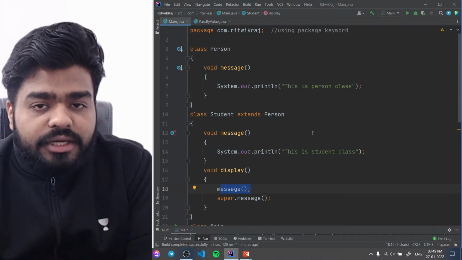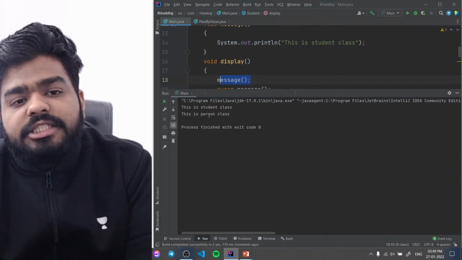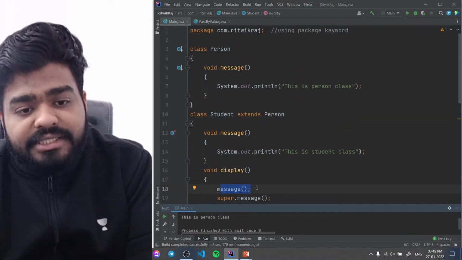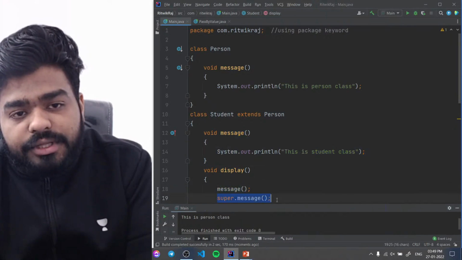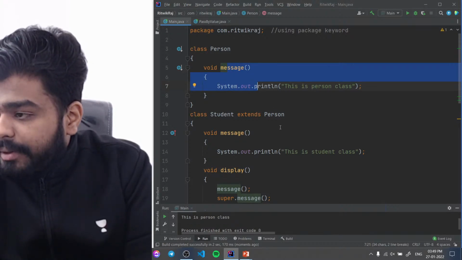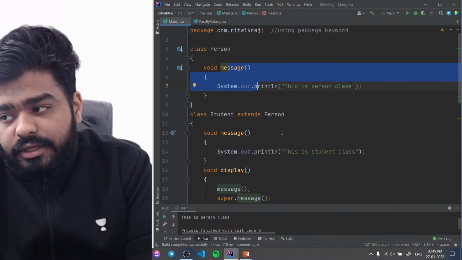The message is here only, right? Let's try to execute this. You can see here it's printing this is the student class and then this is the parent class. So first the message call is happening here, and then when we have written super dot message, it's going to go above. So Kapil, your answer is wrong and all other answers are correct.